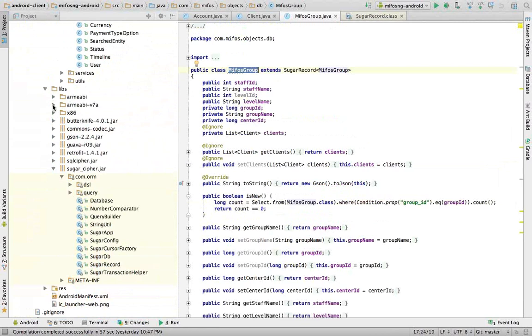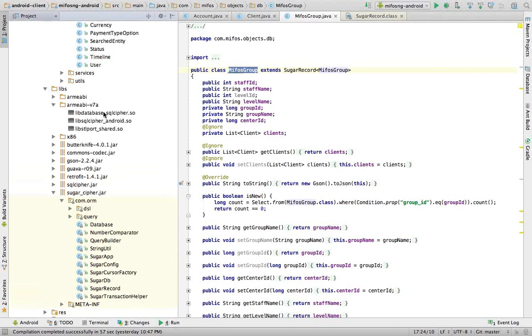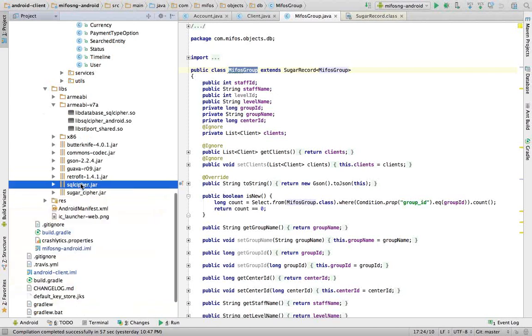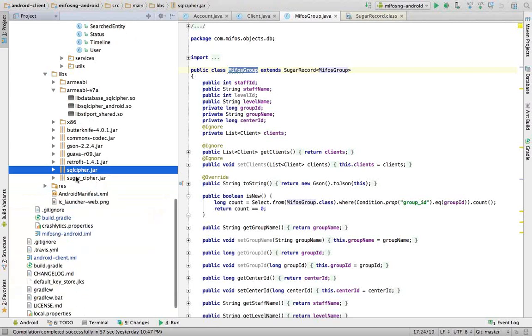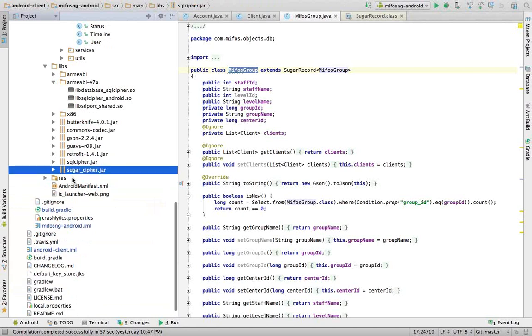So at the application level, the code doesn't change between using a regular Sugar ORM versus using an encrypted version of Sugar ORM. All you need to do is drop the SQL Cipher libraries. If you can see the folders here, you have three SO files and SQL Cipher, and you have a Cipher version of Sugar ORM called Sugar Cipher.